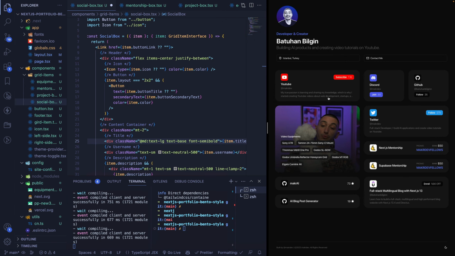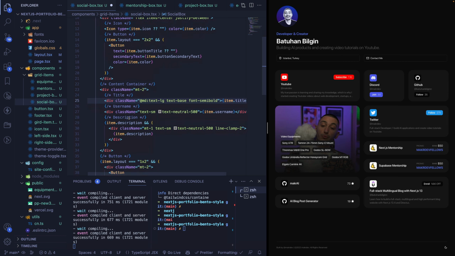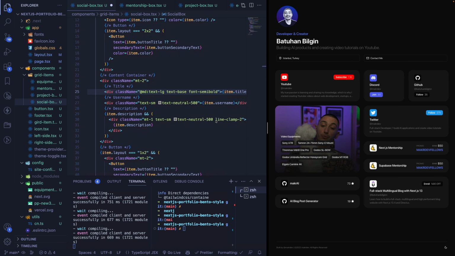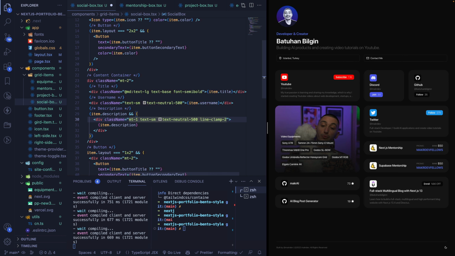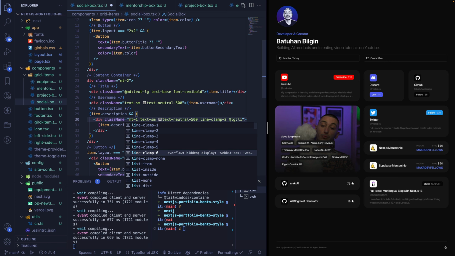And also for the description, we had this line clamp. We can say that line clamp 2, but for larger boxes, LG maybe, line clamp none.